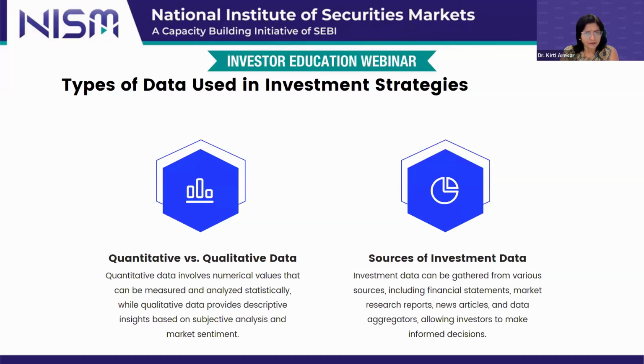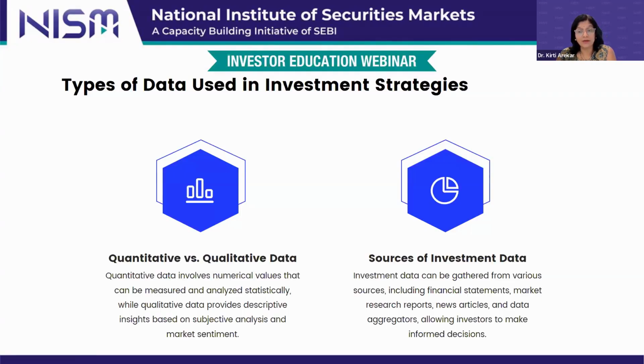But now a lot of tools and technology have come up where we can analyze qualitative data. For example, we can identify the market sentiment once the market closes, what blogs have been written, what the perception of investors is on different stocks, and what they think about them. We can do some text analytics, combine our quantitative analysis with the qualitative, and find out which is the best investment strategy to decide on. That is also very important.